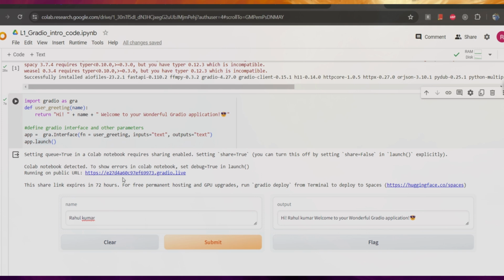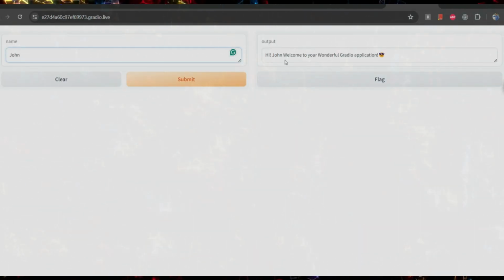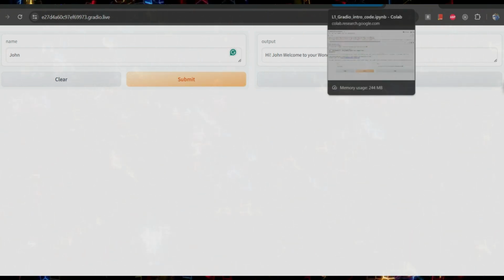And this live API will be available for 72 hours. If you want to upgrade it or make it permanent hosting, you can create a premium version in Hugging Face Spaces, and this will be the permanent live API. You can use it in your own application, your Android app. These are the things you can use it for. This is so simple to use, right? You just use this and you can customize it also. We will see this customization in the later part.